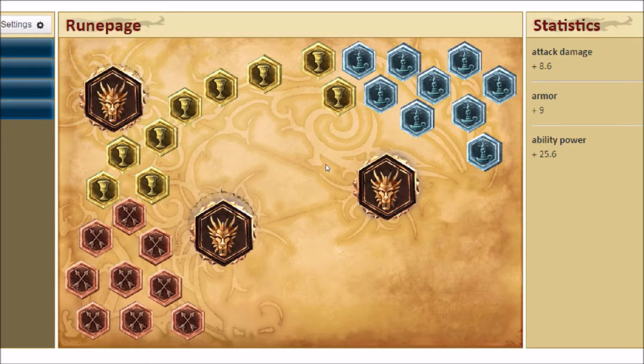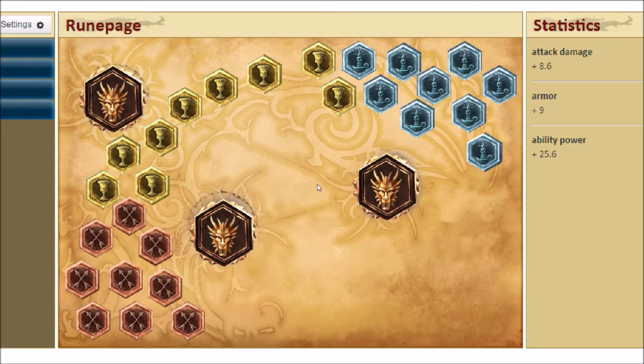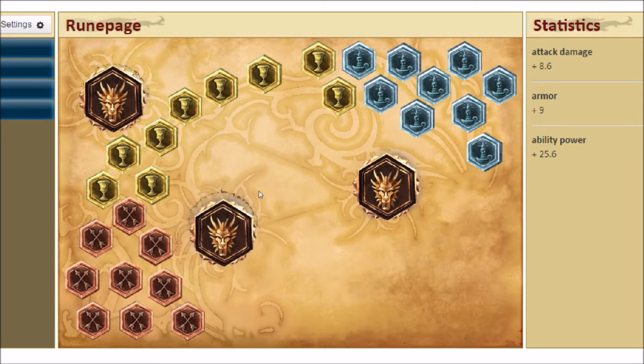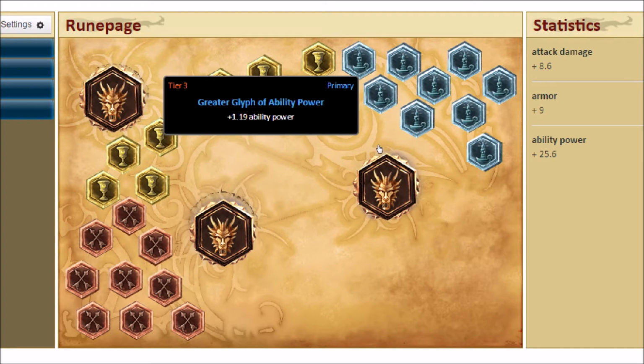So if you decide to go that route for your runes, on your quintessences, you can't see here, but I'll hover it over anyways. You're going to change them to the attack damage quintessences, or maybe some penetration. Probably attack damage quintessences is what you're going to want to do. Your marks are going to stay the same. Your seals are going to stay the same. And then you will most likely go with the magic resist glyphs.